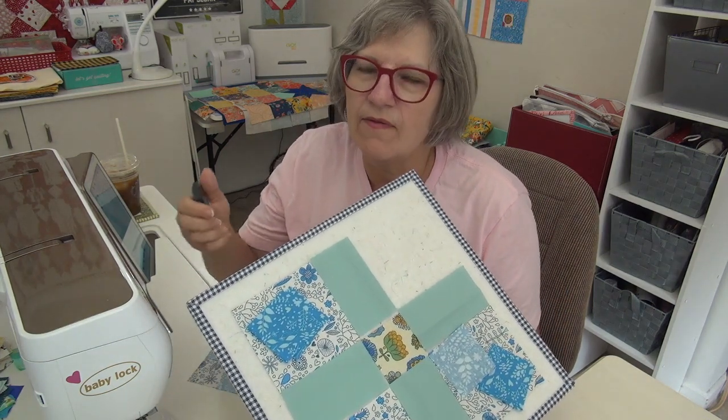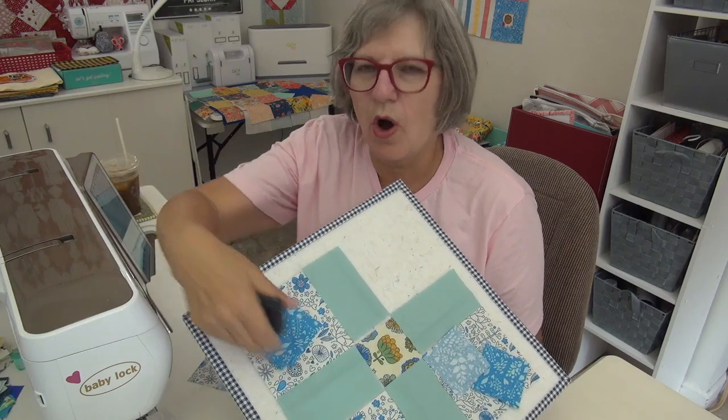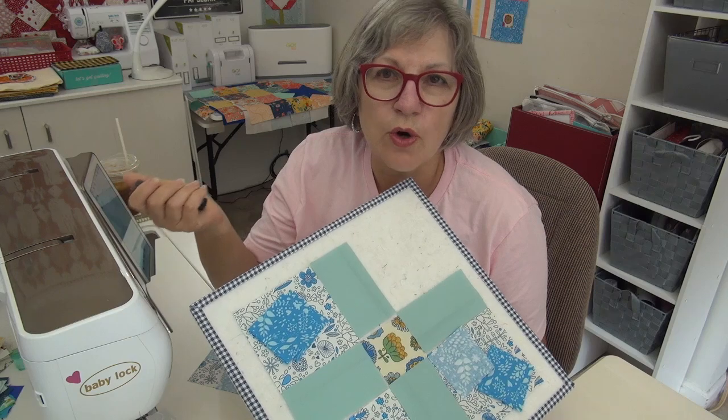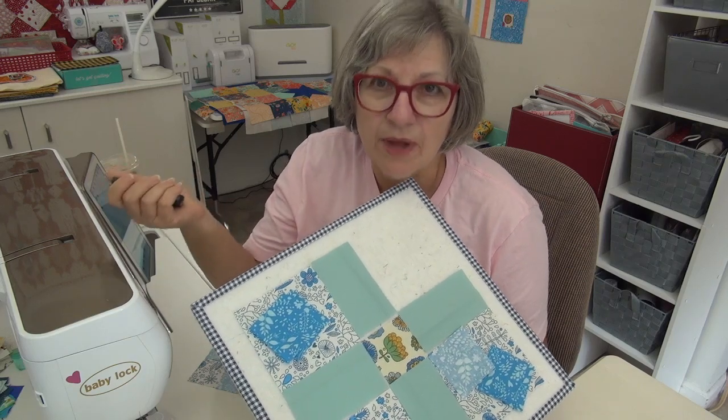Because your blocks are basically the same, even if you have them directional, you could just chain piece these. You can do all 4 one side, then all 4 the other side, as long as you keep your rotation on directional ones so that you keep the top at the top of the block. You can just chain piece all 8 sides and then go to press it. And when we go to press today, I am going to do a little clap on, clap off.